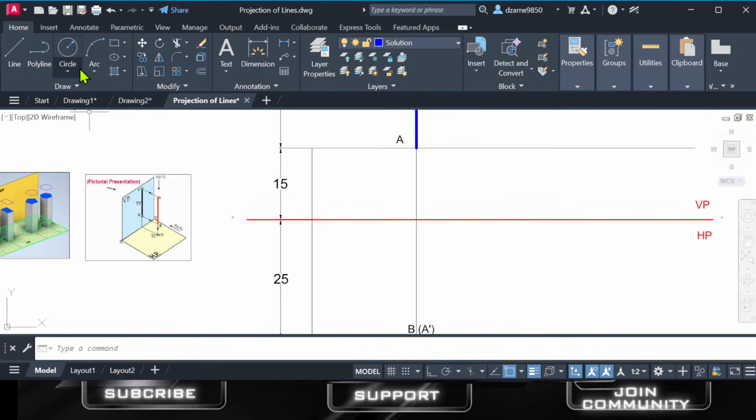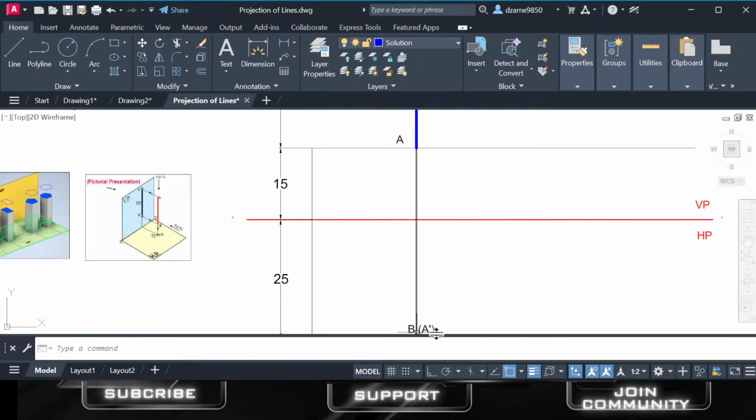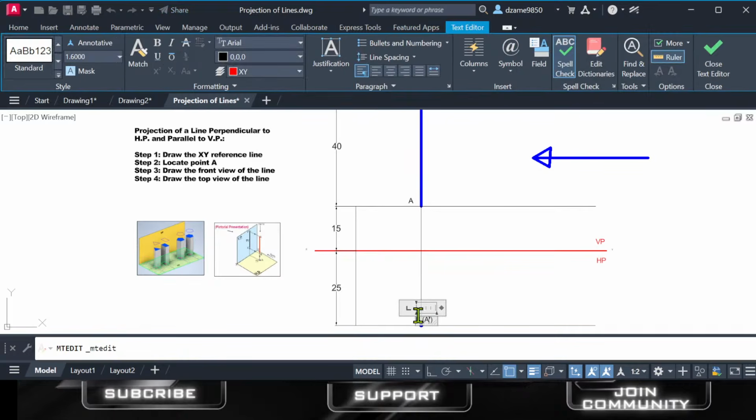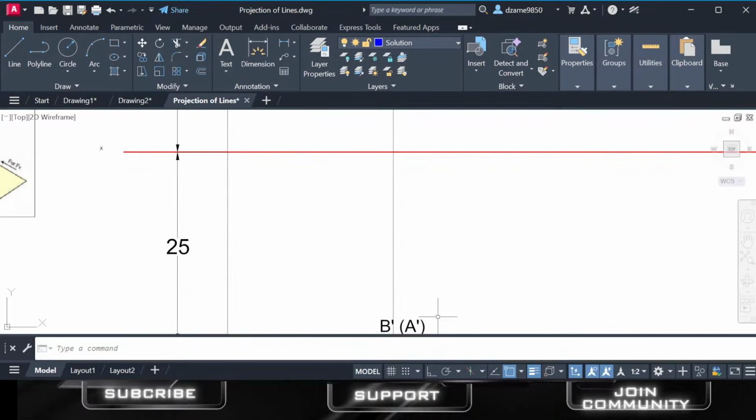I needed to choose a B prime because I'm talking about B prime. Let me edit this so that it's visible as such. Now, there we go. The top view AB becomes just a single point.